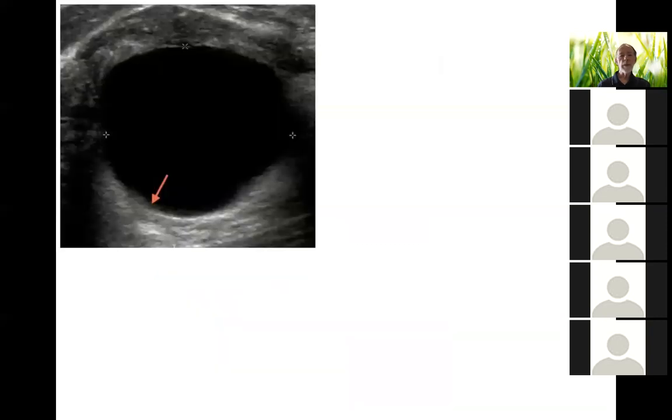Here's an example, an image of a cyst. The red arrow is pointing to an area of substantial fuzziness because of the beam width effect. If you look at the more superficial boundary of that cyst, it's very much clearer. And there are two reasons for that. One is that it's a bit closer to 90 degrees incidence, and so it is less degraded for that reason. And the other is simply that the beam is considerably narrower at that depth, much better focused, and so there is less degradation of the image by the beam width effects.